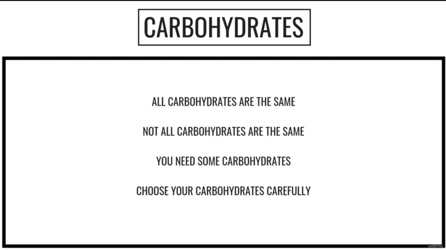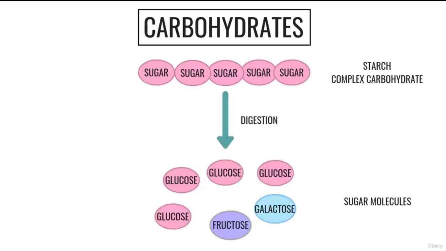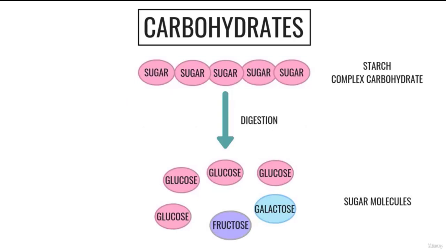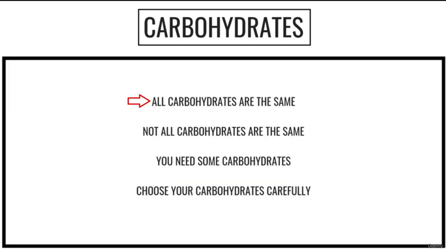I have a few rules when we think about carbohydrates, and I'll chat briefly about each of those. The first is that all carbohydrates are the same. So, as you've seen previously, all carbohydrates are sugar molecules that are stuck together. When we digest them, they break down into smaller sugar molecules or free sugar molecules. So, regardless of whether you are having the white sugar that goes in your tea or you are having brown rice, the carbohydrate content, the glucose that your body is going to get from that carbohydrate, mass per mass, is essentially the same. But having said that, not all carbohydrates are the same.